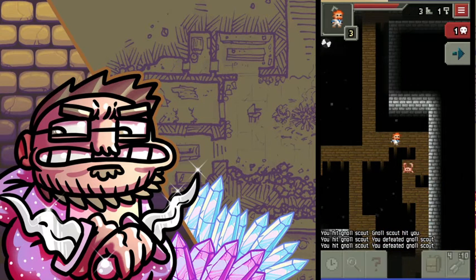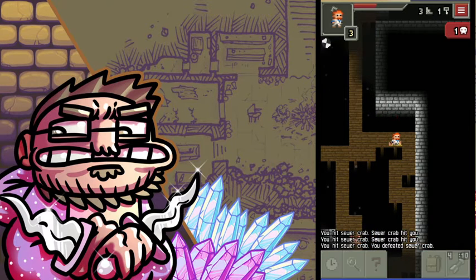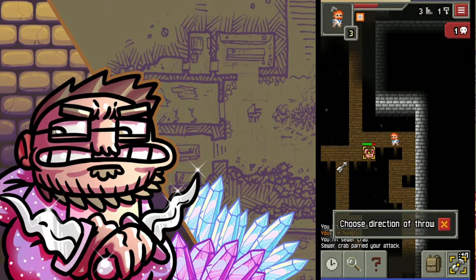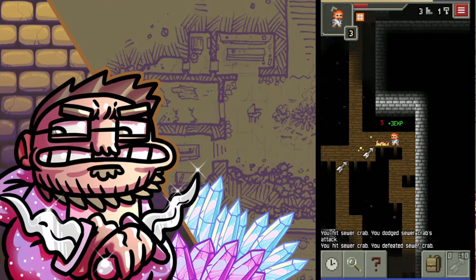Let's go ahead and get some arrows out. Oops, I was trying to throw the arrows. Instead, I went towards the crab. Do some extra damage. He parried the arrow? Yo, crab, you're not allowed to be that badass.